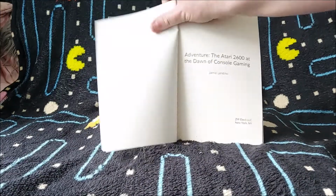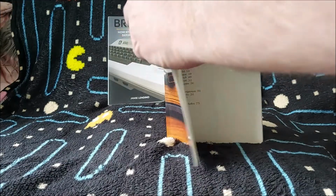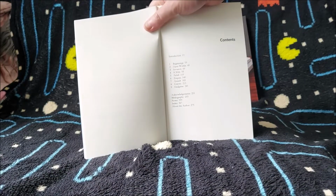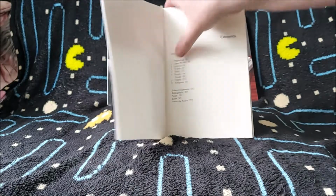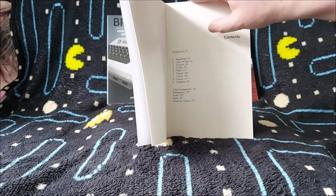This is quite a hard one to hold, because I can't really put it on the stand because of the size, and I already experimented with that and it wouldn't stay. So here's our contents page. Introduction, then Beginnings, Open Worlds, Invasion, ICBMs, Pitfall, Empire, Assault, Gravity, Endgame, Acknowledgements, Bibliography, Notes, Index, About the Author. These chapters will make more sense in a moment when I explain a bit more about the book.